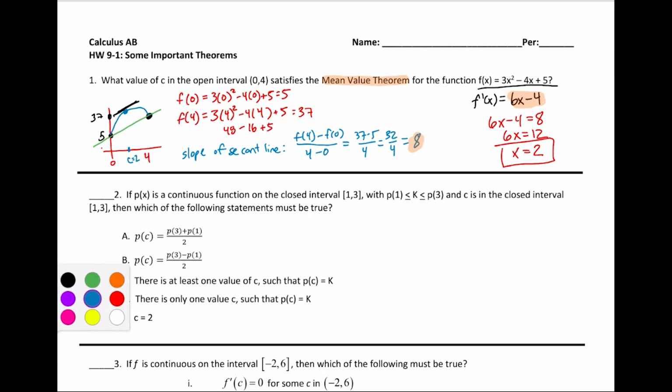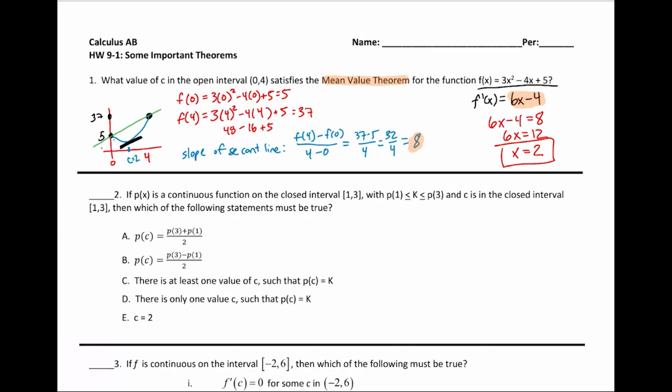Now, the curve might actually be concave up versus concave down. It might be doing something like this, but even still, we're going to have that slope. I'm not investigating any further. I guess we could see this is an upward-facing parabola. It opens up because the a value is positive. So most likely, it's going to be doing something like this. So this might be a little bit more accurate representation of what's happening here.